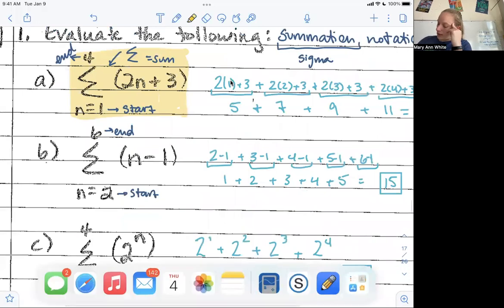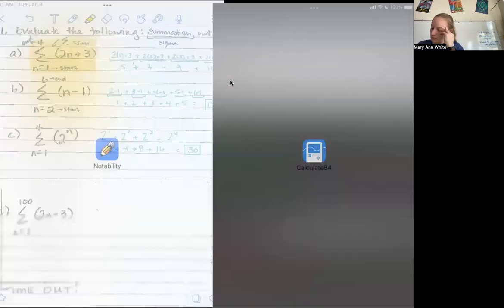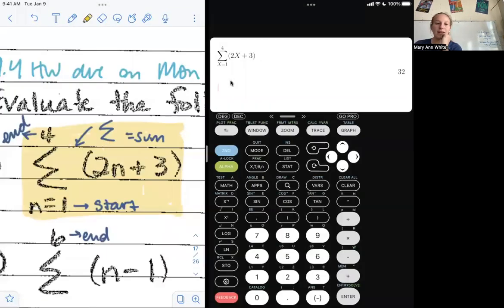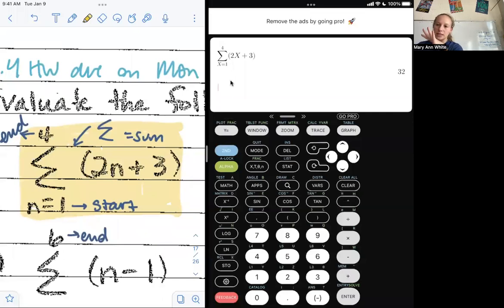When you pull up your calculator, I want to get this sigma notation. I was already practicing before this, so don't worry, we can do it. If you go to math and then scroll down, don't go over any, just scroll down to letter 0, it says summation, and then it looks like a sigma. Now this is on a newer calculator. If you have an older one, I'm going to have to help you on Monday because I'm not really sure what all the buttons and ways to do it are.